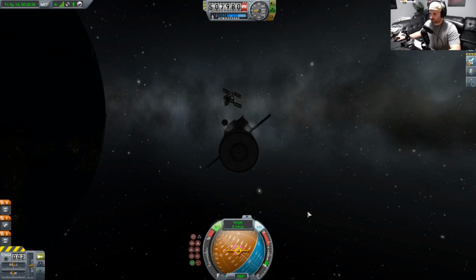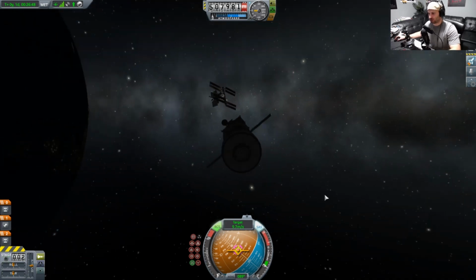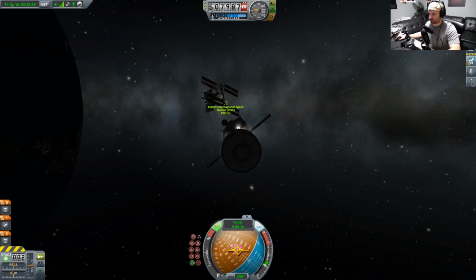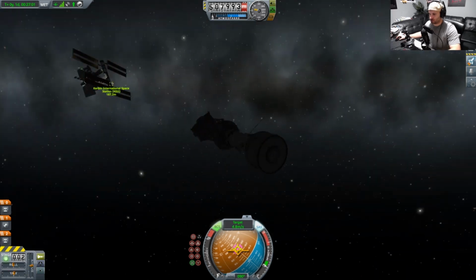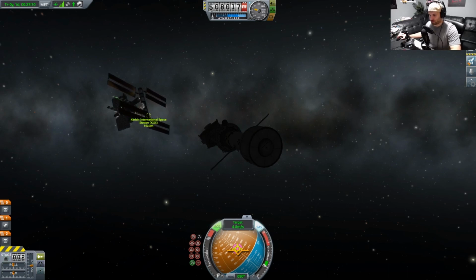So this way we'll already have it docked to the station, and then we can dock to it, and then we can disconnect it, decouple it from the station, and then redock it on the right part of the tower. That makes sense? If you don't understand what I just said, don't worry, we're about to do it and you can just watch. Alright, slowing down some more. Less than 200 meters out. About 100 meters, we will put it in a parking orbit.